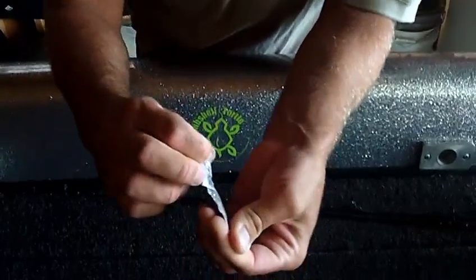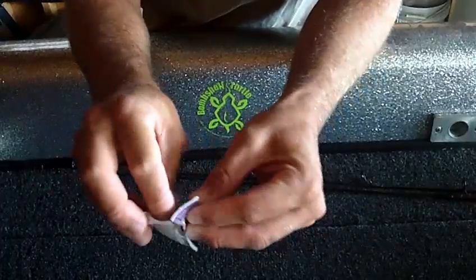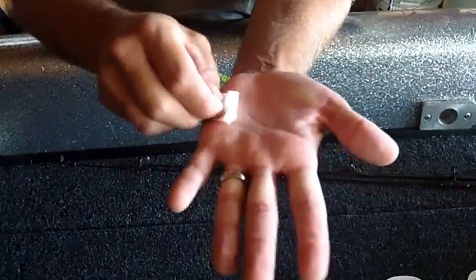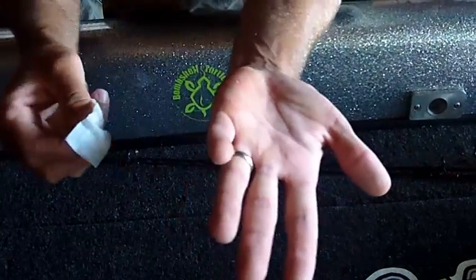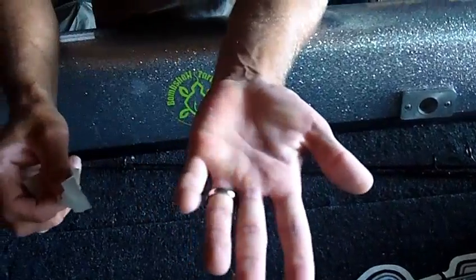Nevertheless, we're going to use an alcohol pad here just to clean it. We had a hook in it, it could be an old hook, a rusty hook, water, bacteria in the water, and now we're just going to, like anything else, just fill it in there and clean it, and you're good to go. For me, I'm ready to go fishing again. Some people might get off the lake and say that's enough for the day, but that's it. And you can go back to fishing and have you a good story.